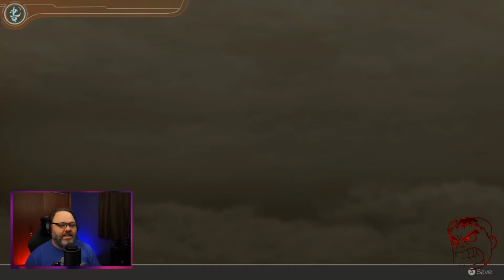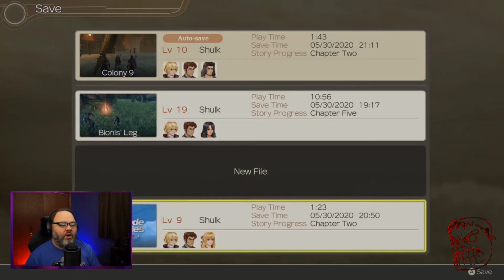There we go, guys. We are now level 10, probably. Yeah, 10. We are heading out of Colony 9 to go on an adventure to get revenge on these scumbags that did us wrong. I'm going to go ahead and leave it right there.